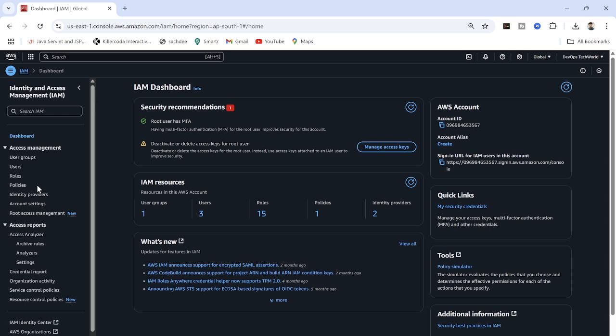These are the sets of tasks assigned to the respective user. That is the policy: the set of rules and regulations set up for that particular team or user. Similarly for SRE, solution architect, and so on. We have already defined that, so they will perform the respective tasks. So this is the policies.